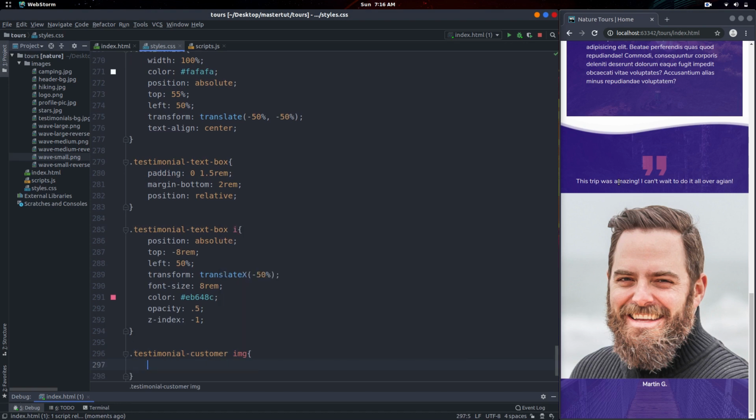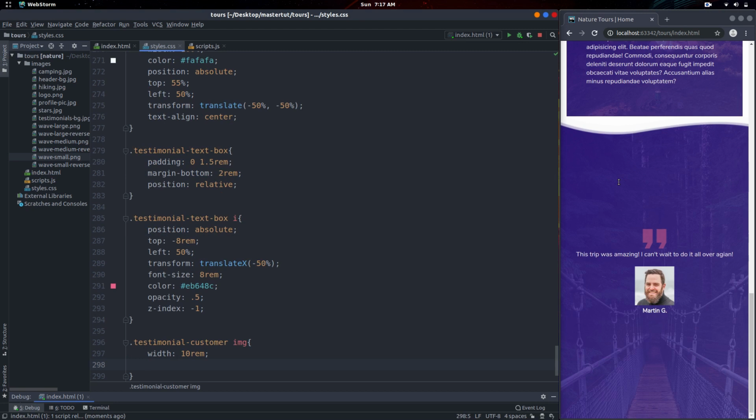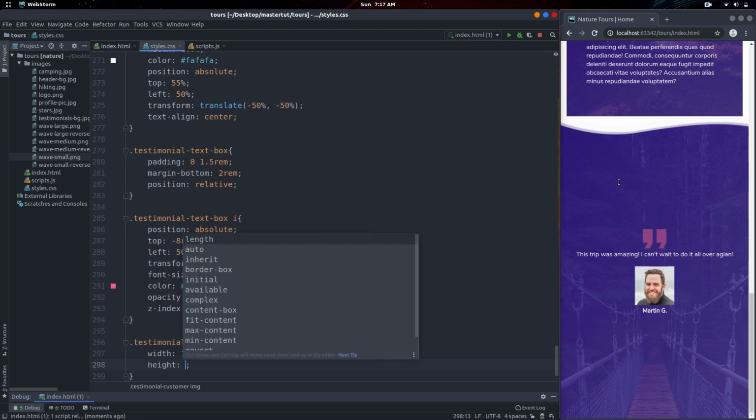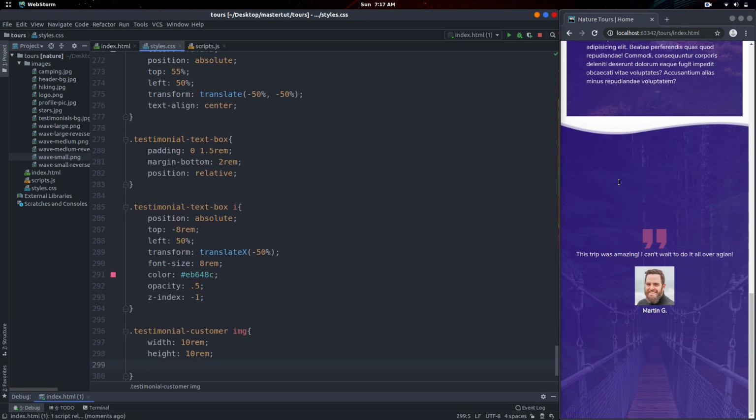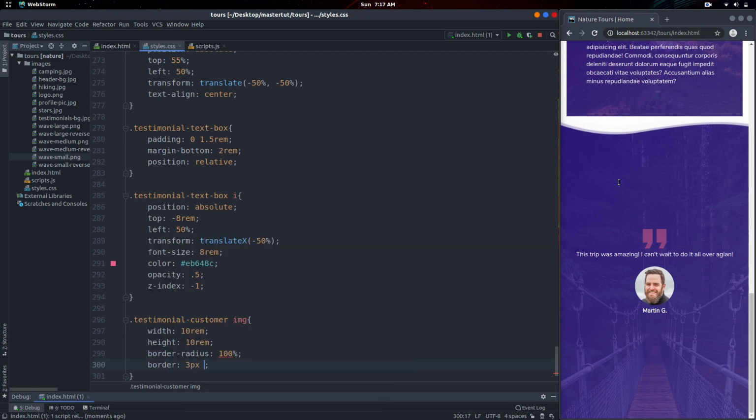So in this case, the width will be 10 rem. Actually I don't even have to set a height, although it's also a good practice, so I'll set a height of 10 rem as well. Then I can do a border radius of 100% to make it round, and now I can apply a border of 3 pixels solid. Again, we'll use that same pink color, and I'll see that it looks a lot better. So that's going to be pretty much it for this section.